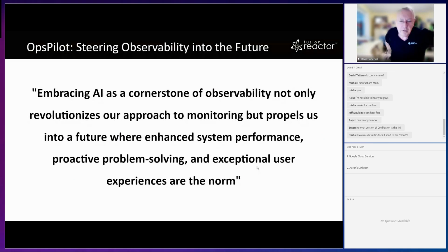So to wrap up, OpsPilot is really steering observability into the future. We're embracing AI as the cornerstone of our observability platform.